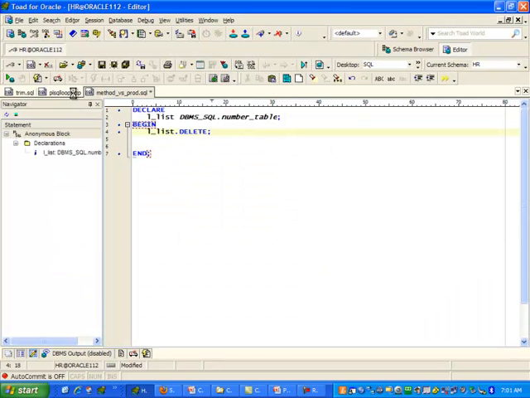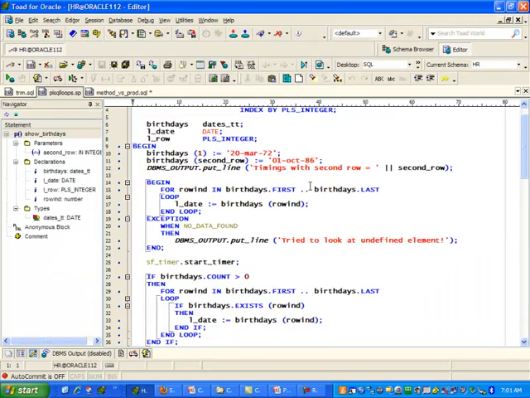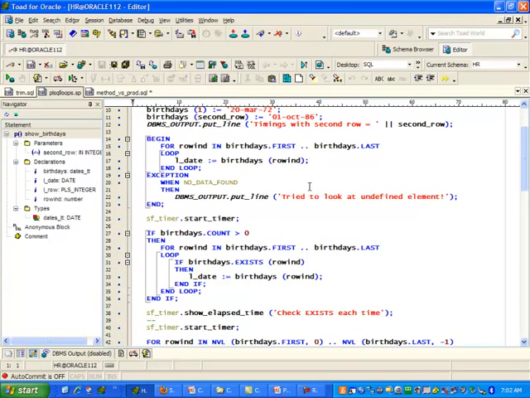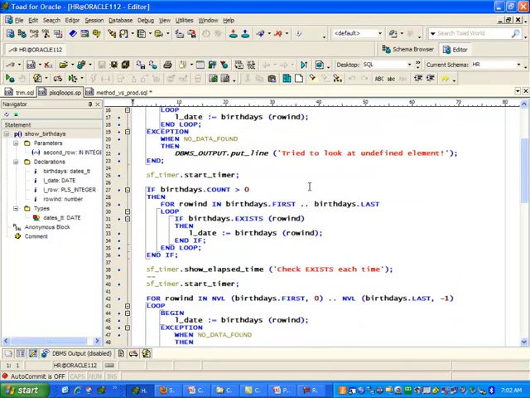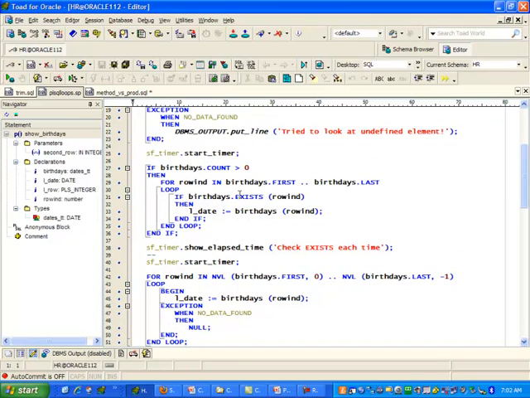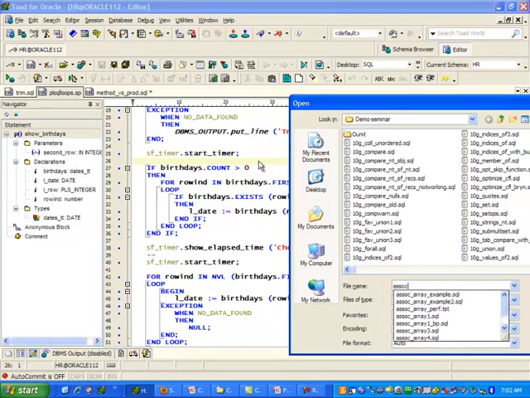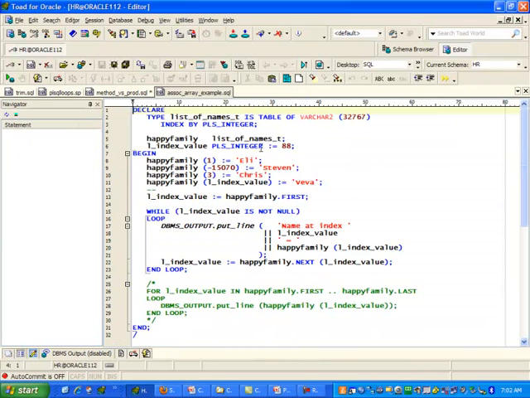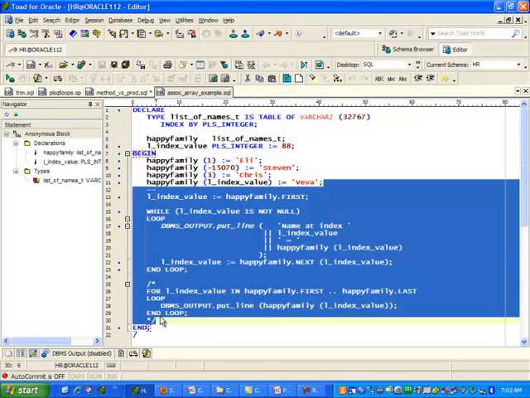Now we're going to spend a fair amount of time with the PL/SQL loops file, looking at various ways that you can iterate through collections. But here's an example of the use of exists. I'm going from the first defined row, we're about to take a look at these methods as well, to the last. And before I try to access that element in that collection, I'm going to ask, does it exist? Now let's take a look at another file just to demonstrate what happens if you try to touch a row that does not exist and raises the no data found.